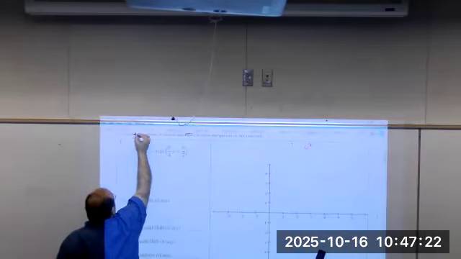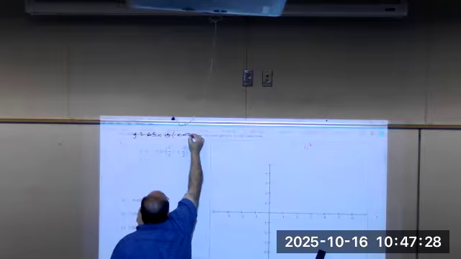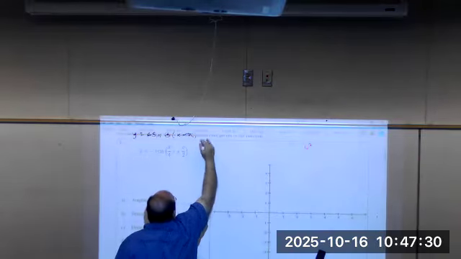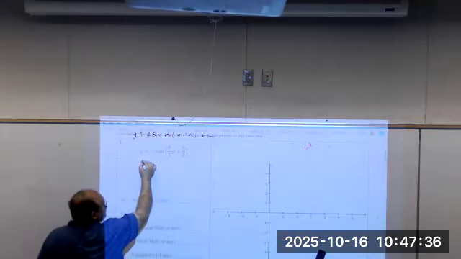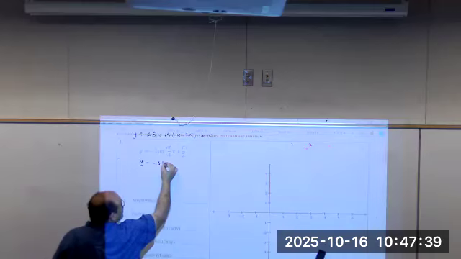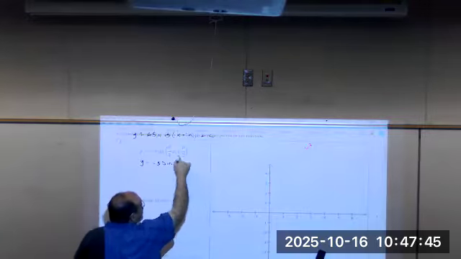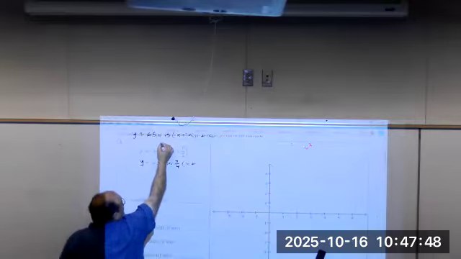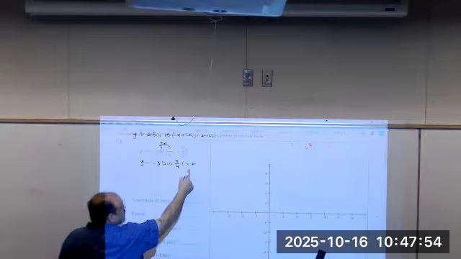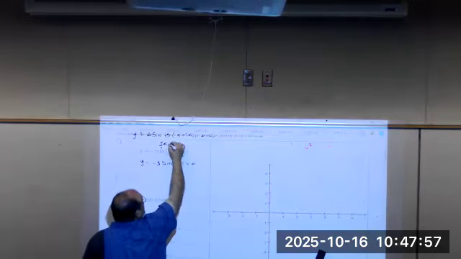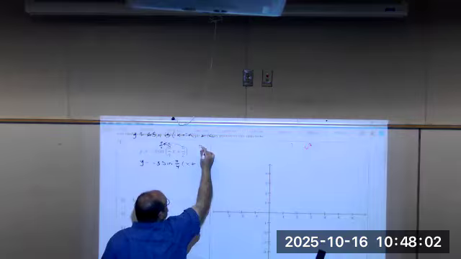We want to find y equals a sine b parentheses x minus h and then plus k. So the pi over 4 is going to come out, and it's going to start looking like this: y equals -3 sine, we know it's going to be pi over 4 times x. You're going to have x here, and it's still going to be plus. So when you factor out that pi over 4, that's how we get the x, that's how we get the plus. But if you don't see it, it's this pi over 2.